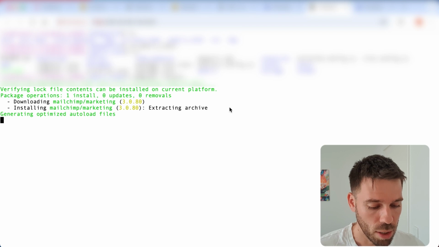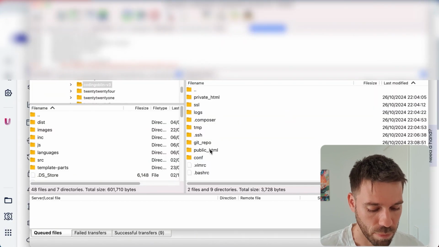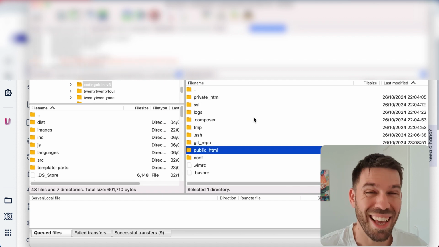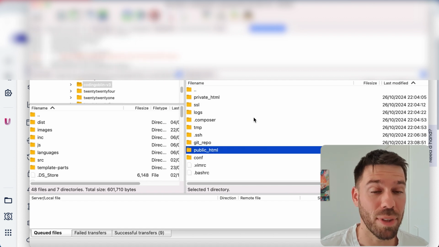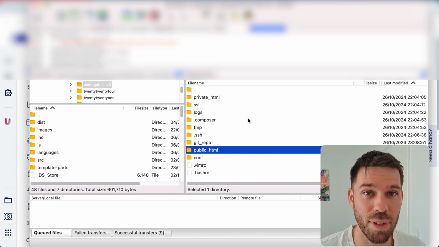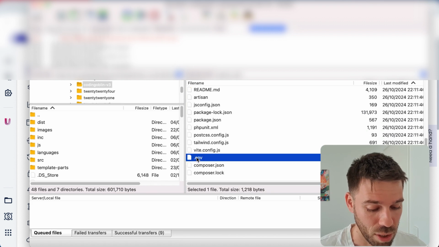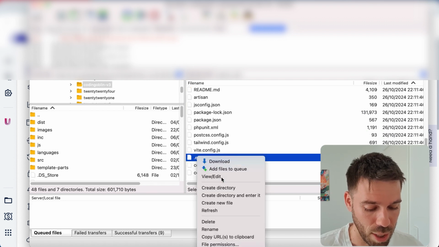It is doing that. While that is happening, let's go back to Cloudways and I need to actually add my ENV variables to my live server. So I'm gonna do that. I've already SSH'd into this. I'm gonna have to do a lot of blurring out of this because there's a lot of sensitive information here. That's a note to myself more than you. So I'm gonna go and view and edit.